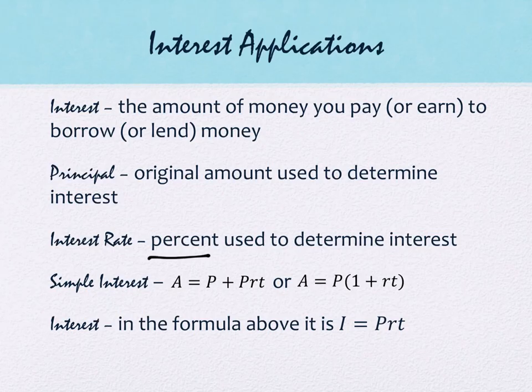So simple interest has one of two formulas. It's either A = P + PRT, or A = P(1 + RT). I hope you can see that these are very similar formulas. If you distributed the P in the one that has the parentheses, it would turn into the other formula. They're a little bit different perspective, but they're the same thing written differently. Interest is I = PRT. That's what interest is. Now, let me just identify what each of these things are in terms of their letters. So the P here is principal.